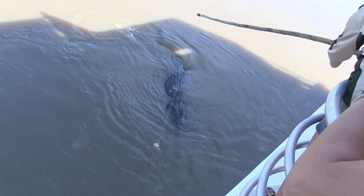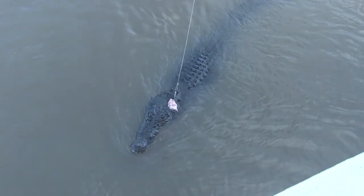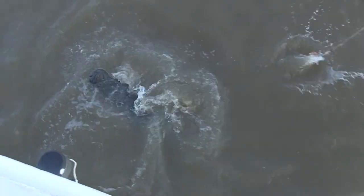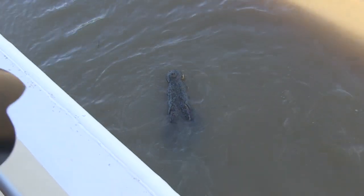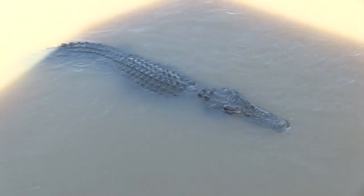Crocodiles actually collect stones during the course of their life. A big guy like this can have up to 16 stones the size of a goose's egg in his stomach. The reason they do this is for balance — when they're sitting with their back up on the water and they want to drop their back under the water and keep their head up, they put all those stones down towards their tail area and that holds the weight into the water. You'll always find stones inside that stomach area.